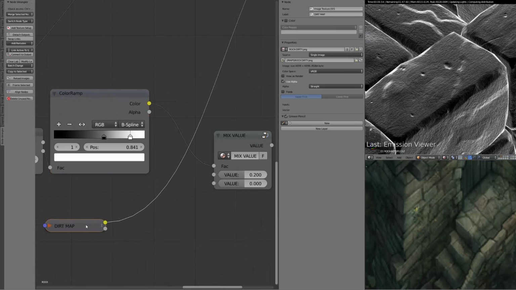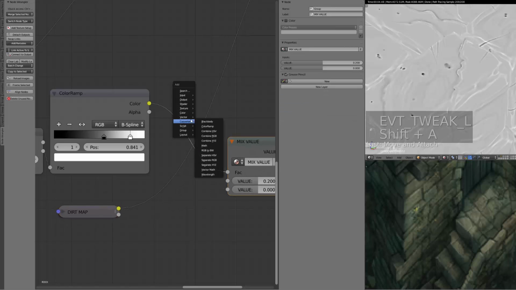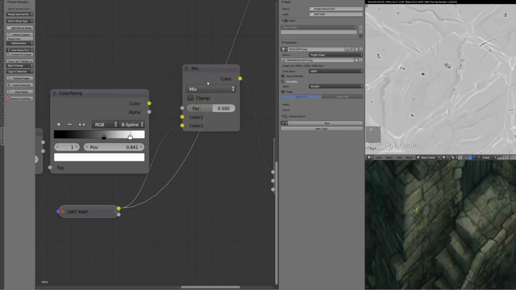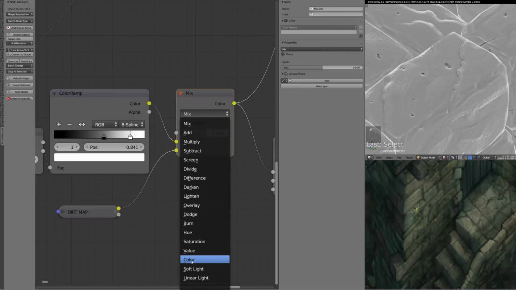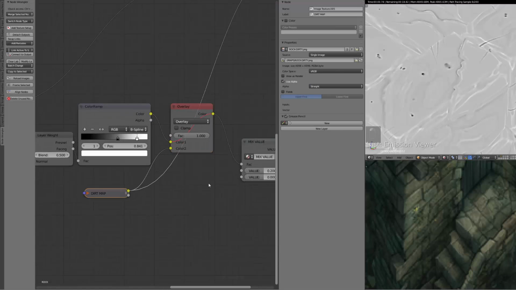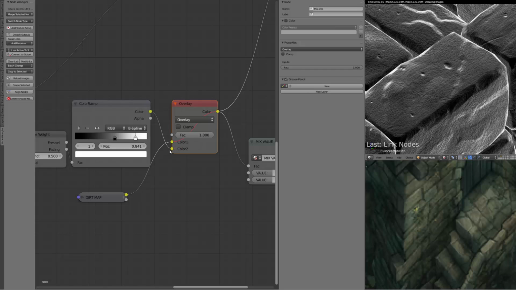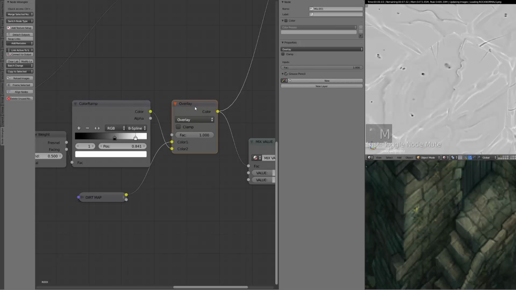And we can then overlay our dirt map upon this. Shift A, color, mix RGB. We'll switch to overlay and increase its influence to the maximum. So maybe we can invert those and overlay color ramp.